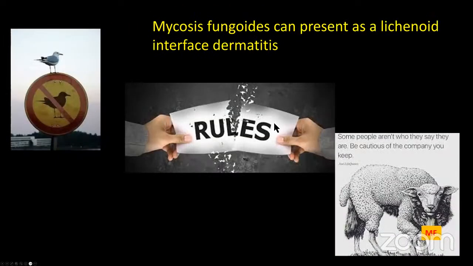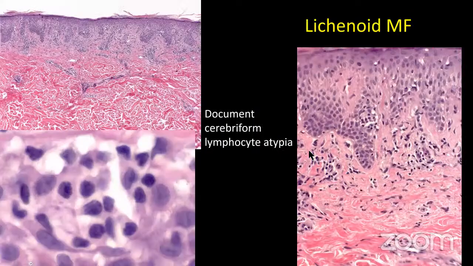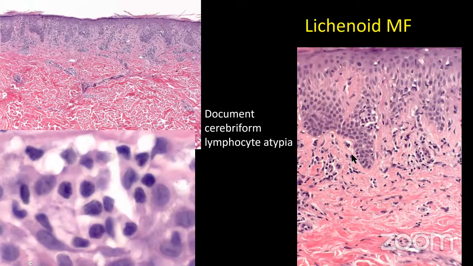But there are rule breakers, and so sometimes mycosis fungoides can present with a lichenoid interface reaction. So this is an example of lichenoid mycosis fungoides, and it is really disrupting the basal layer here, with dyskeratosis and vacuolar change. But there are also a lot of atypical keratinocytes here. And with something like this, I don't just say, oh, it's lichenoid MF. You have to work it up with immunostains, which I won't have time to get into now because I barely have time to get through this lecture, and clinical pathological correlation. But this is just to show you can have atypia in lichenoid mycosis fungoides.